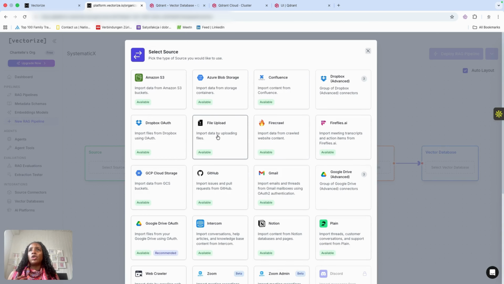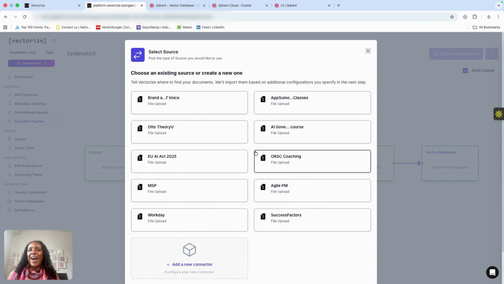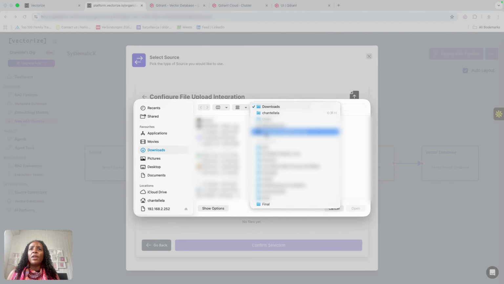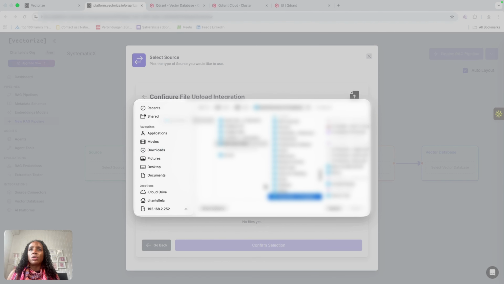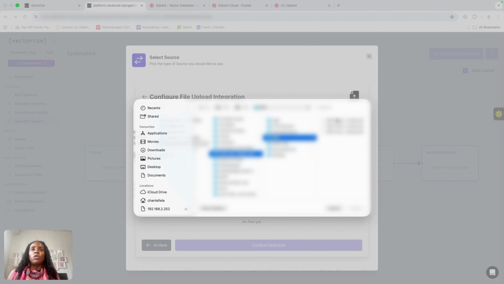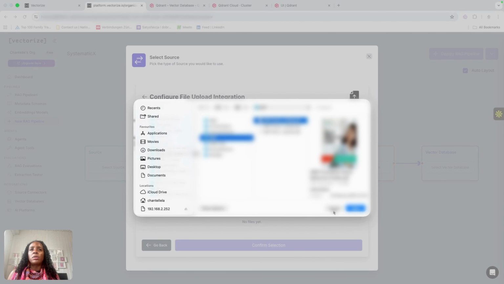So select source. You would go to file upload unless you have something on your Dropbox. And you'll see I actually already had one, but I deleted it so that I could show you, and I need to build again. I deleted from here. You would put add new connector. You would then type a name, for example, brand, or no, sorry, like MSP, which is multi-programs, or whatever is relevant to you. And then let me just go to, I've got a folder for vector database. You would then go there and upload your files, okay?